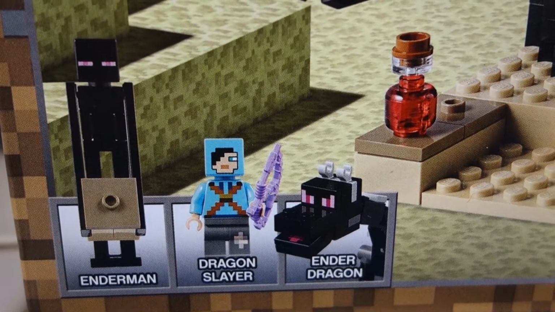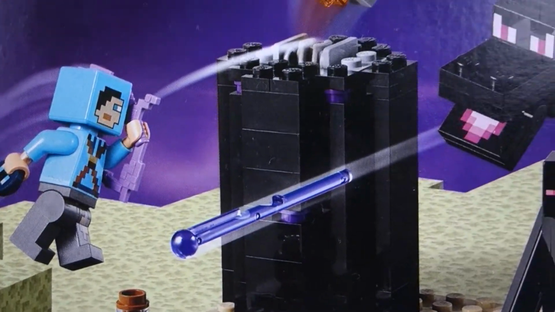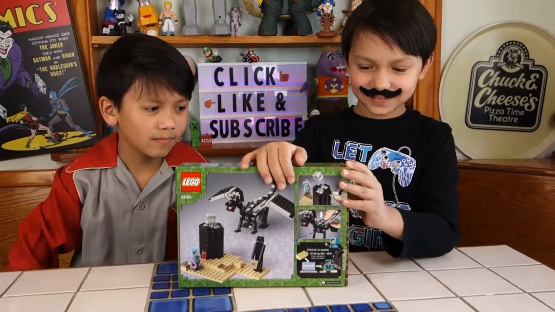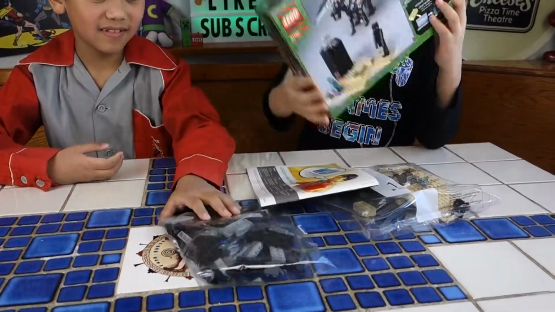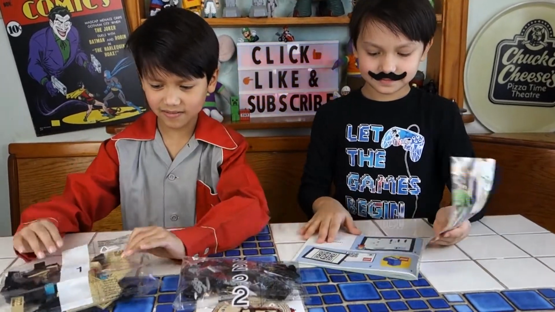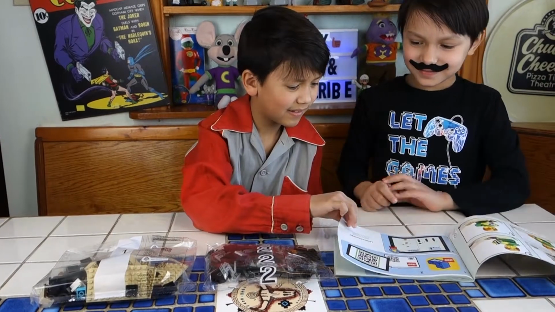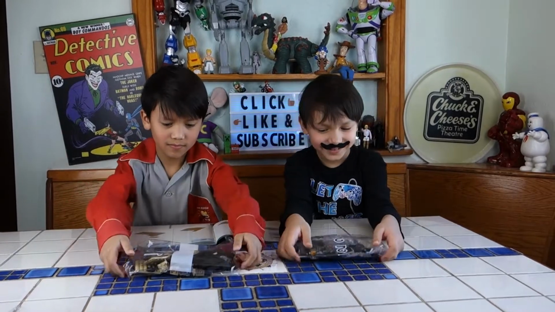And it comes with Enderman, Dragon Slayer, and Ender Dragon. Do it again. Are you guys ready to open it up and put it together? Yeah! Okay, bag number one and bag number two. I think that's how you get the free skin. Let's get to work, Poncho. Okay.